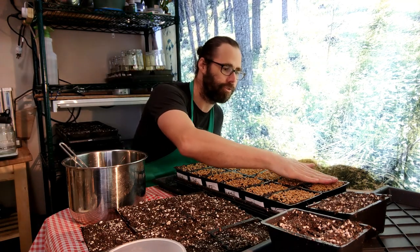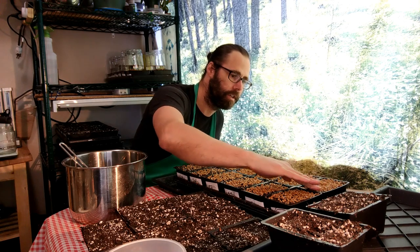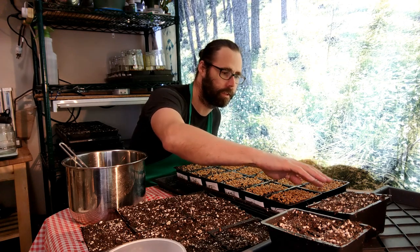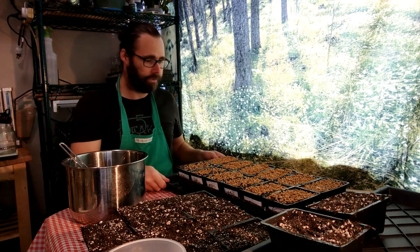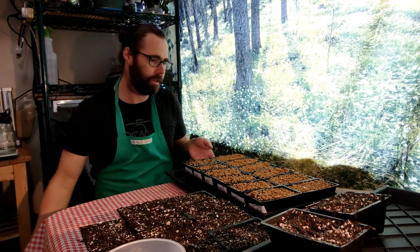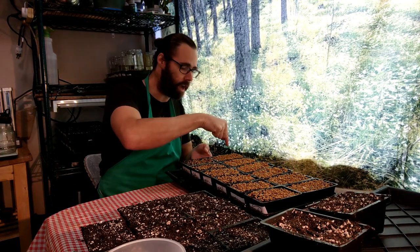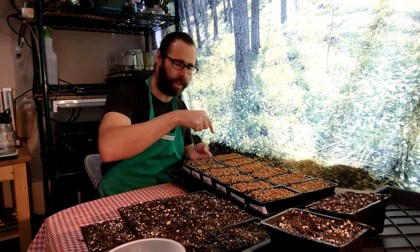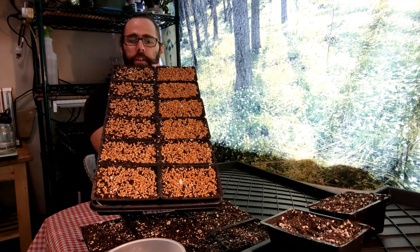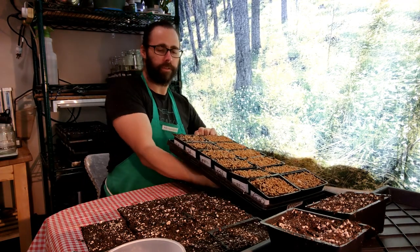Just above our regular seeding rate on the last one, and there we go — our first tray is done, our first rep. We're going to have two replicates, two blocks as they're often called. I'm going to hold this up and give you a look so you can see what it looks like with all these different seeding ratios — going low seeding rate, higher, higher, higher, highest. Lowest to highest this way. I don't want to tip it too far because I don't want them to fall out.